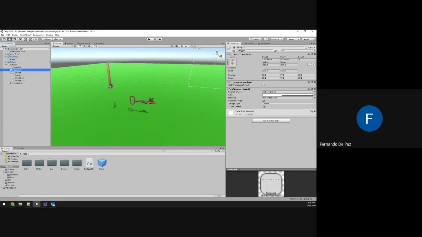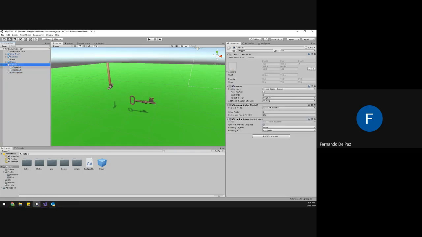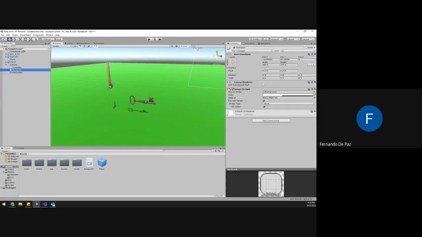So click on your backpack UI object. So canvas and then backpack. Make sure you click on backpack, so it's the parent of the 4 images. And we're going to click on add component. And we're going to add backpack UI. So we're adding a new script. So click on new script, and then create and add and open it up.